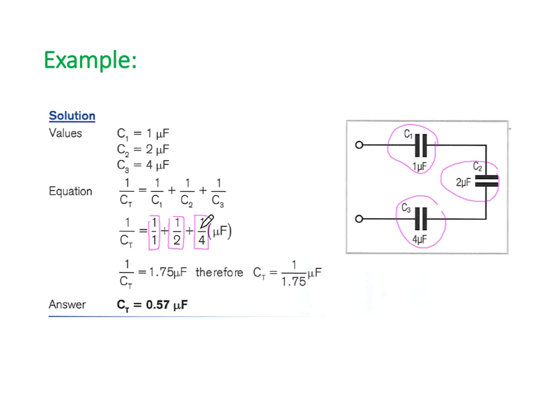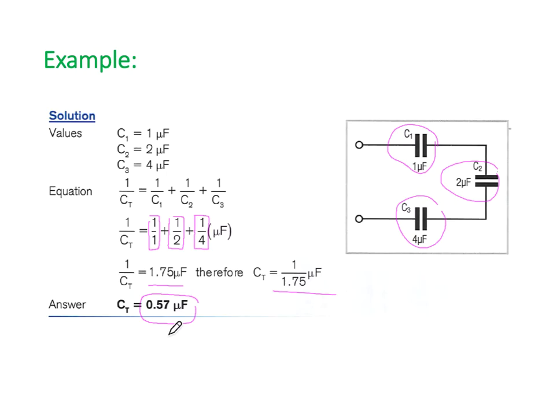And we've just left everything in microfarads because we're going to put our answer back in microfarads. To keep the math easy, we don't have to go times 10 to the minus 6. It's okay, you can do it that way, but since we're going to leave our answer in microfarads, we can just work in microfarads. So if I take the invert of each of those and add them, it's 1.75. Therefore, I need 1 on 1.75, and that gives me a total capacitance of 0.57.